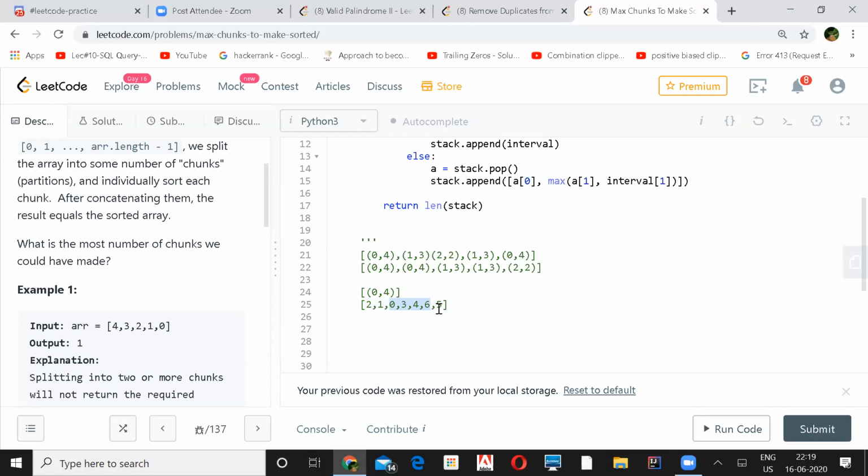But when 5 comes, it finds 6 is bigger, so it will pop out 6. 4 is smaller than 5, so 5 will be pushed into the stack. So the stack is 0, 3, 4, and 5, and the stack length will be 4. Yeah, it works. Then the monotonic stack completely works.